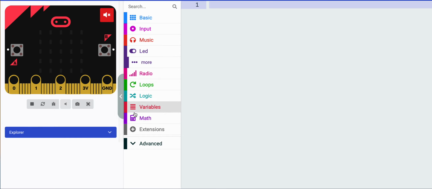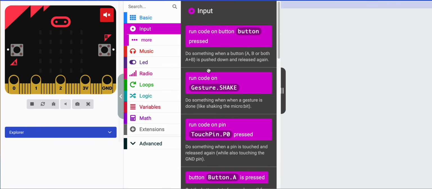First thing first, I'd like to turn on an LED on the Microbit when I press the A button. So we might need to add some input function here and then LED as well. Let me click the input menu, and as we can see, there are several functions that we can use.